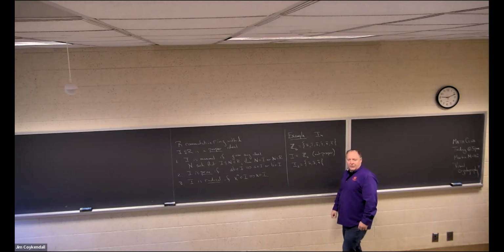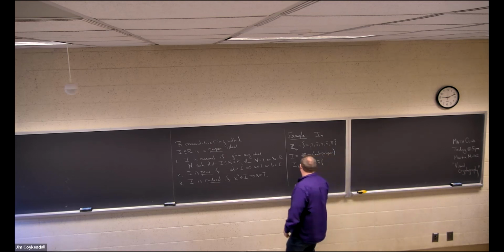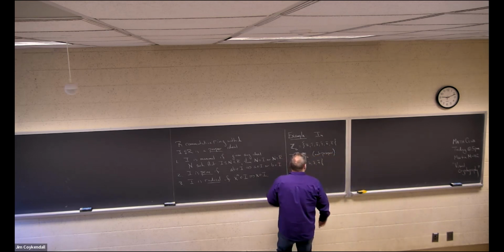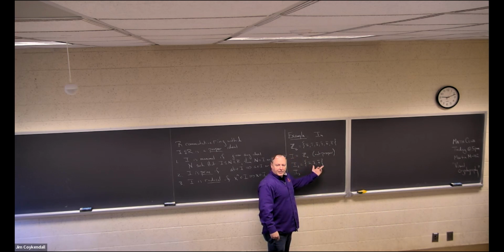So here's one ideal that has 3 elements in it. By the way, we've seen already that this is a subgroup, but it clearly sucks stuff in, right? Because if you multiply 1 bar times any of these things, they're still in here, and 5 bar, and notice if you multiply 3 bar by anything in here, you get 0, which is still in there.